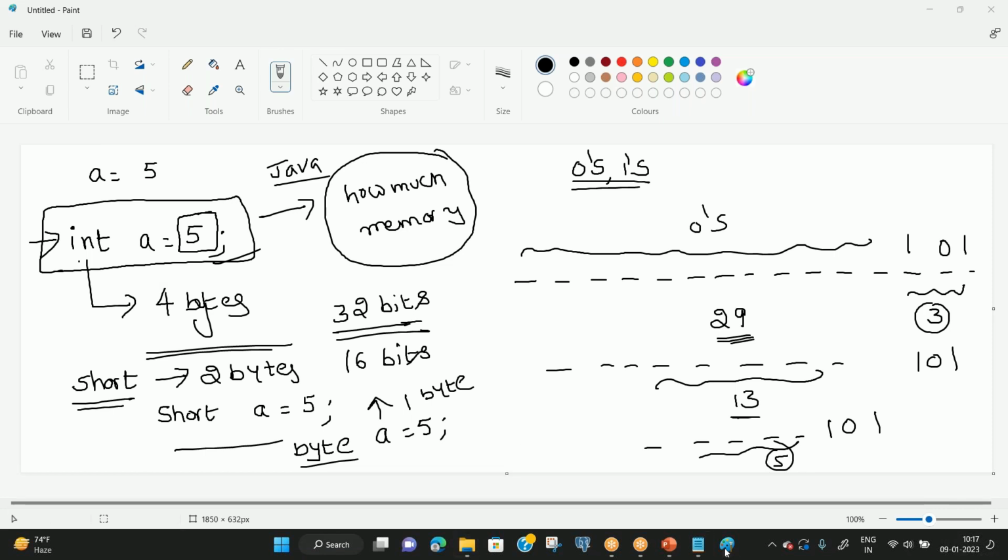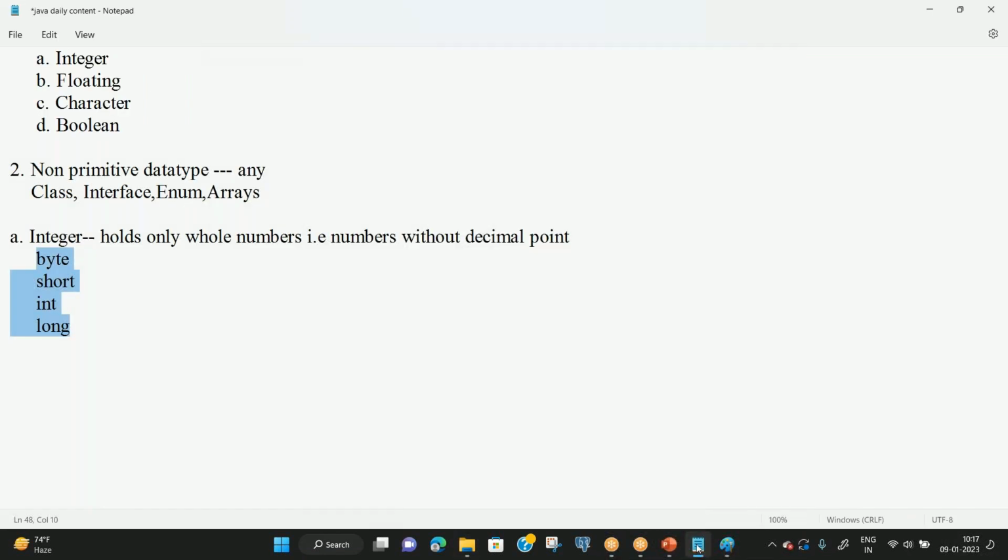Now the point is depending upon sizes. Byte requires only 1 byte of memory. Short requires 2 bytes of memory. Integer requires 4 bytes of memory. And the last one is long. Why long?